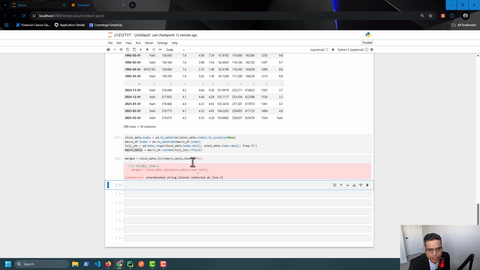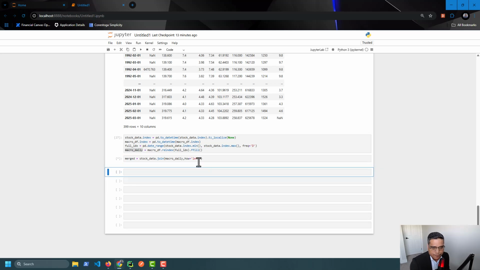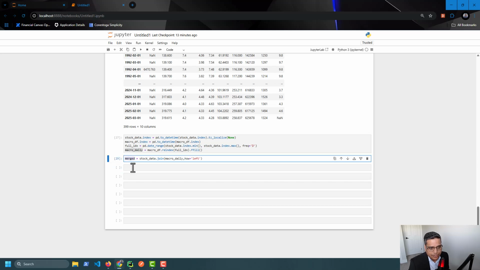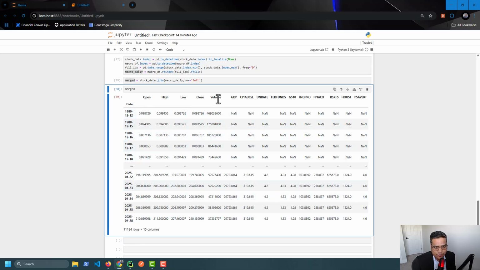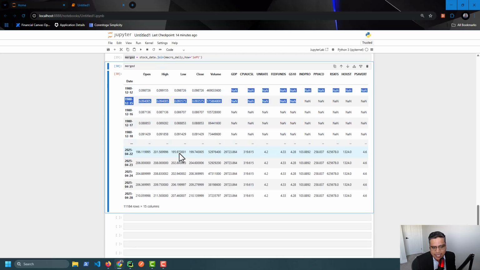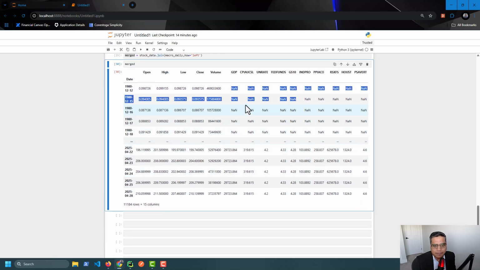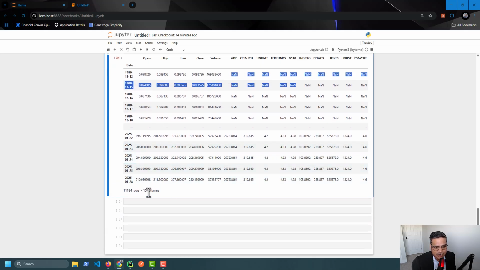Okay, what happened there? Alright, sorry. Okay, so now let me show you what merged dataset we have. We have open, high, low, close, volume plus all the macro indicators. Now if you observe, we still have null values all over these dates. Now we can apply pre-process and feature engineering functions to fill up these null values and create features from this dataset. So let's do that.